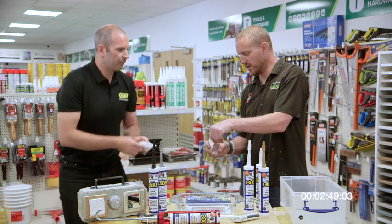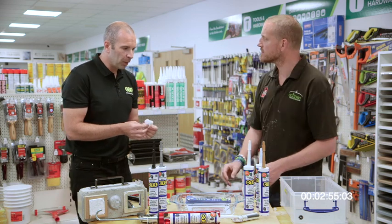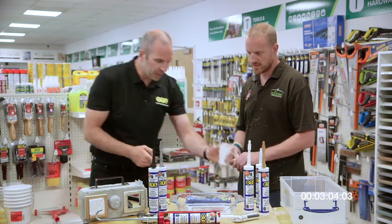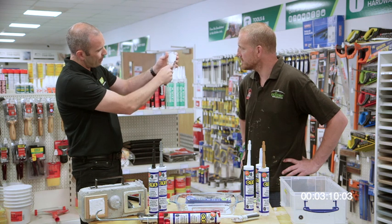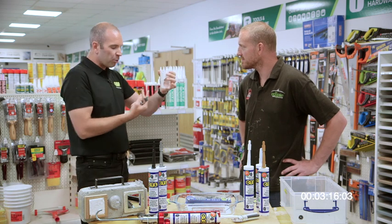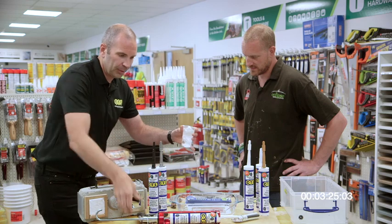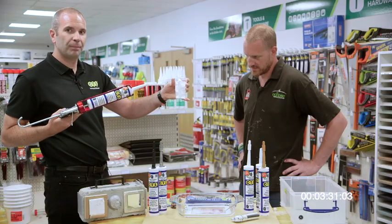The full chemical cure time is 24 hours, but the product is moisture curing, so wet conditions will actually speed up the curing process. It will seal instantly — as you can see, it's actually dispersed the water. Job done, sealed. The other problematic application is leaking gutters — a nightmare application. Let me create a leaking gutter for you. There's your problem. There's your solution. Job done.